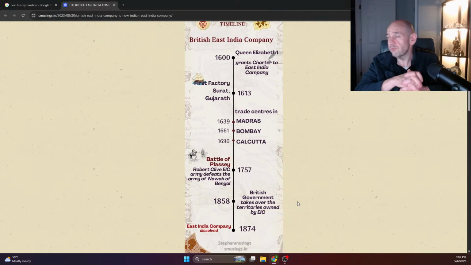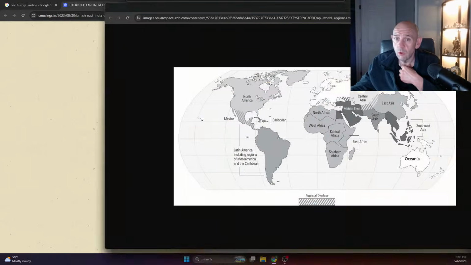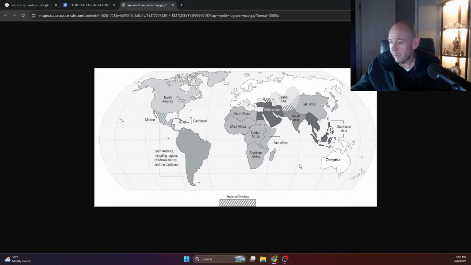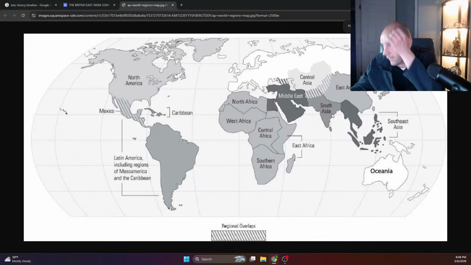So the Dutch VOC ends up in Indonesia. So if you don't remember where that is, let me get a global map out here. AP World Regional Map. Make sure that when you talk about the world in AP World, you are really referring to the regional map. This is the map that I've been hanging on the wall all year long. It's the map I asked you to memorize in the summer assignment, and it still remains true today. This is the regional map.